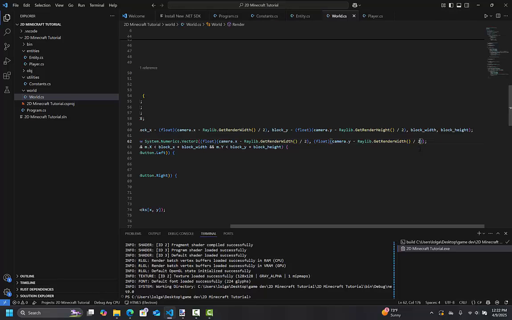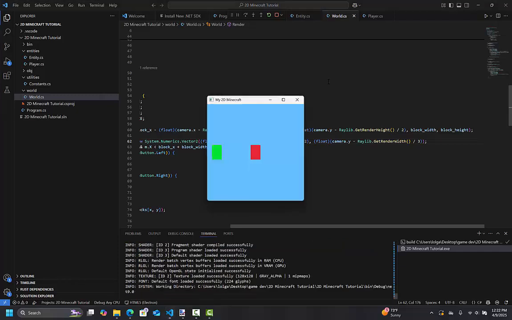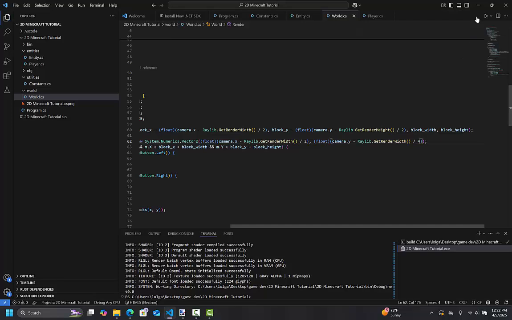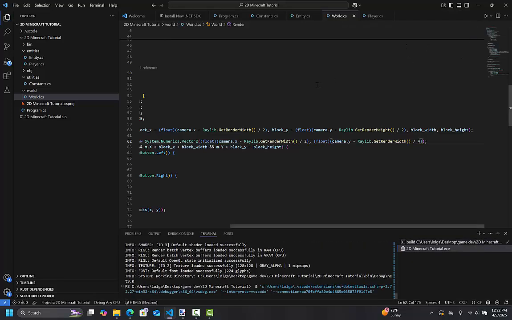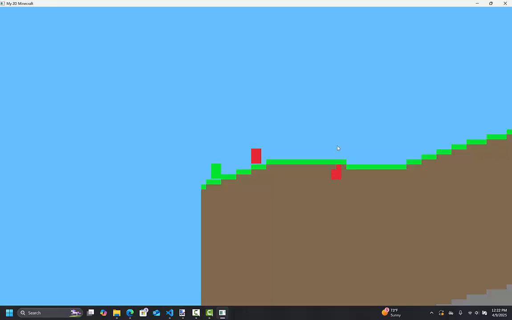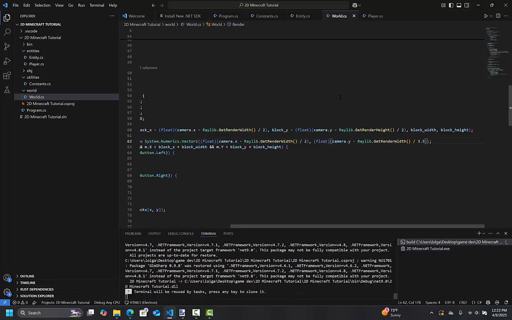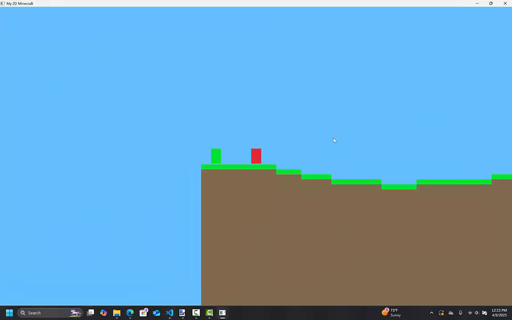That's too high. What about 3? Because that's almost there. 4 seems to be a little bit closer. But it's kind of somewhere in between. 3 is above, 4 is below. Let's try 3.5. That is very close.